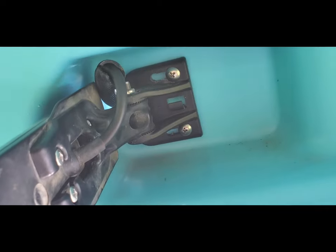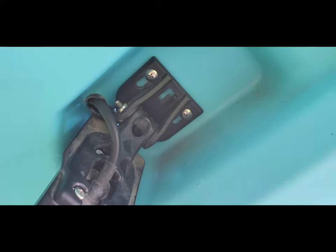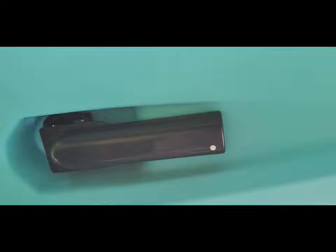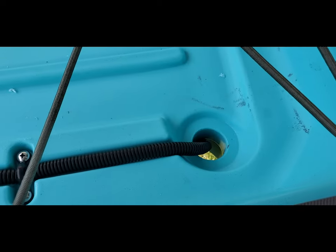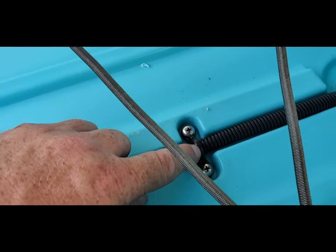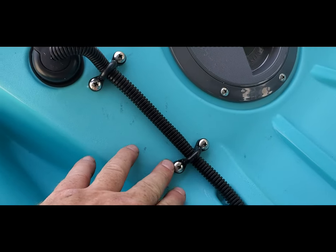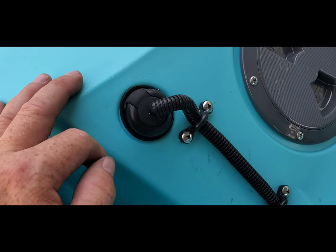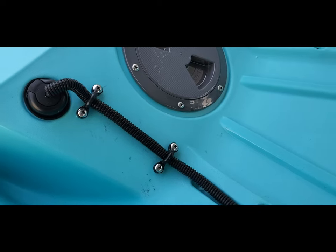The transducer is installed using screws on both sides of the back under the scupper holes. Install your transducer, get it tight, and you should be able to pivot it up so it sits flush under your kayak and won't rub against things. I wrap the wire in split loom, so when it comes through the pad eyes it keeps it nice and low-profile. I install one pad eye at the bottom, one near the top, and use the through-hull kit from Wilderness, drilled with a 1-3/8-inch spade bit. I then used a fish wire to bring the transducer wire up to the front.